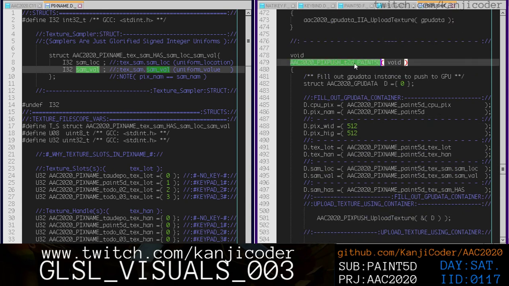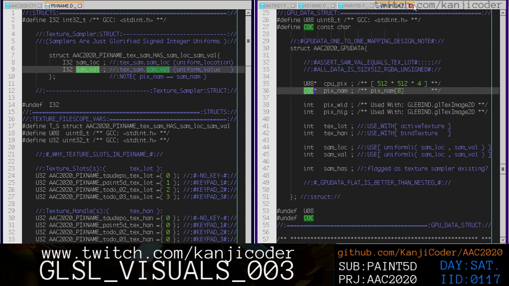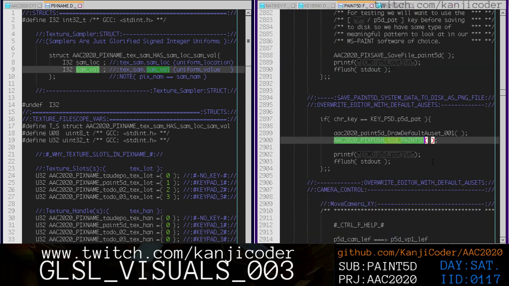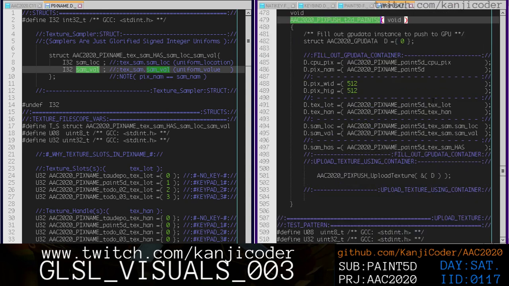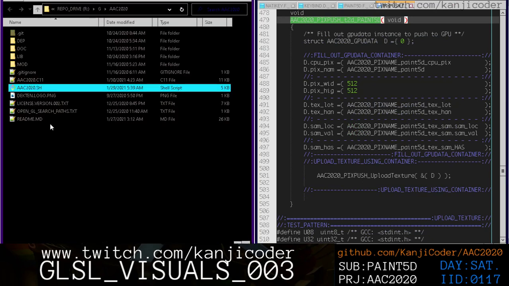Okay, so now that we have this text2D push, whatever the heck blah, blah, blah stuff. Let's close this GPU data thing. And yeah, so we're going to pix push right here. So this is the new thing we added. It doesn't take any parameters, right? It takes void. And if that actually works, we'll see the results right away. So let's give that a shot.